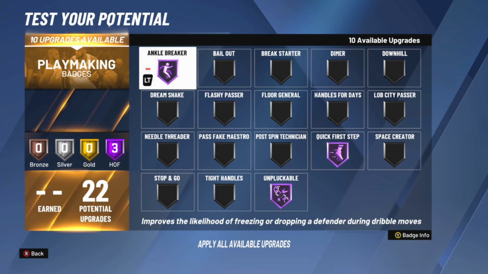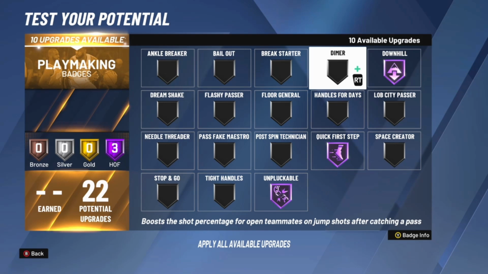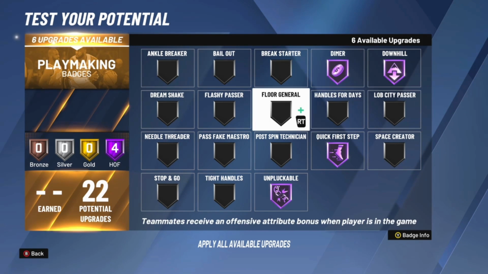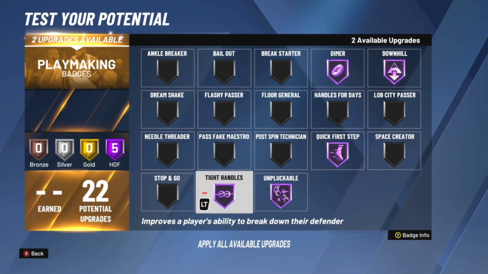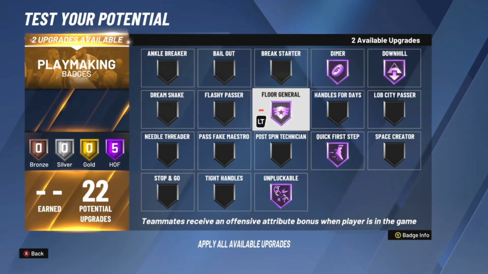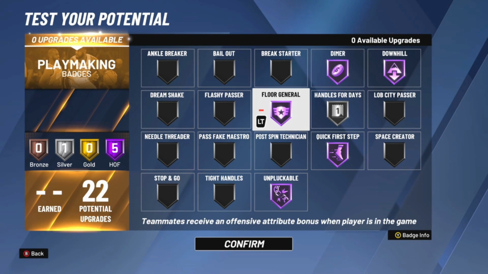I don't really be dribbling, I don't really be doing all that, so I don't really need it. I go these two for sure. Downhill because you're a slasher. Dimer because I help out the homies. You can go tight handles. That's a great one to have. Or you can go floor general to really help out the homies. This is kind of built to where, and handles for days. You can go dimer and floor general if you want.